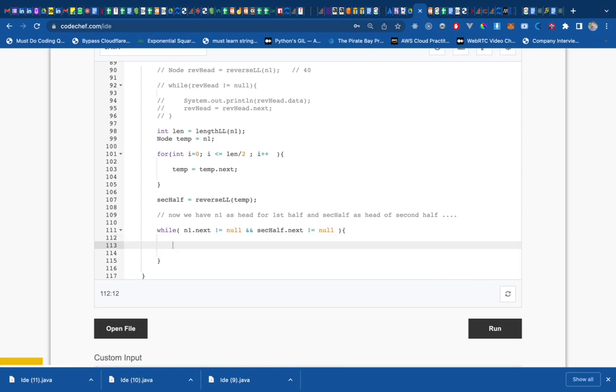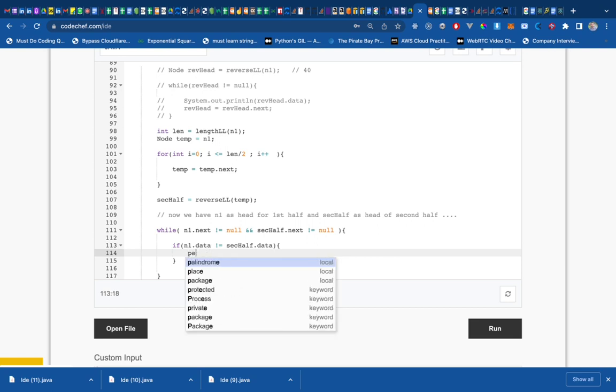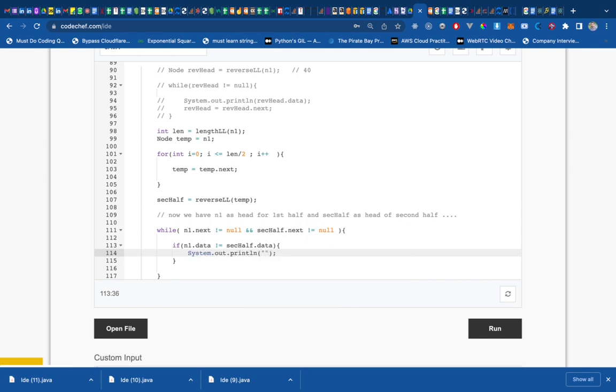Now if n1.data equals second half.data, it's all good. If it's not equal, I can directly print not a palindrome, not a palindrome.